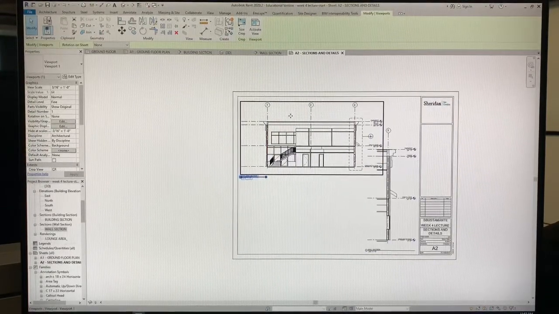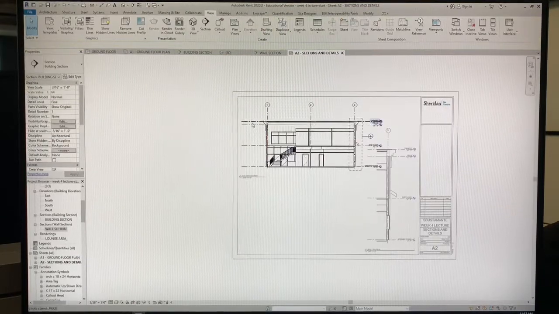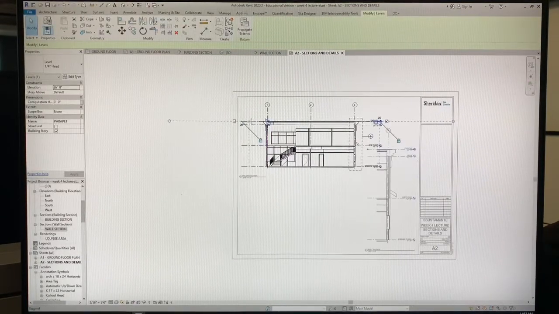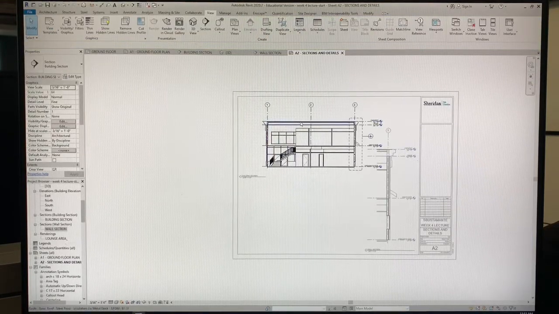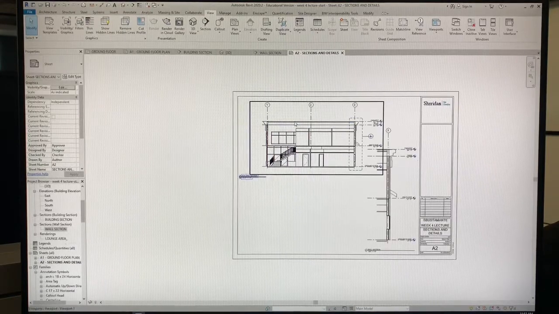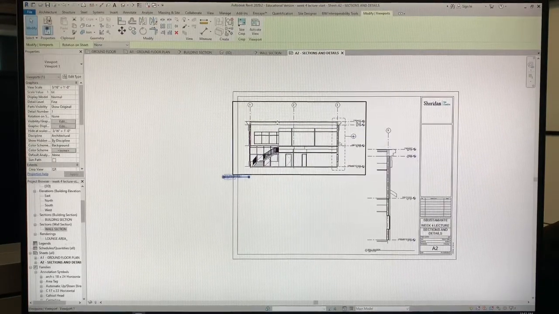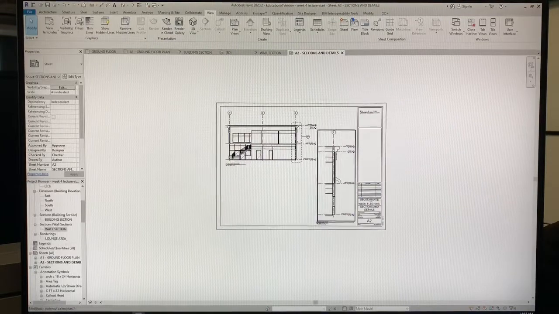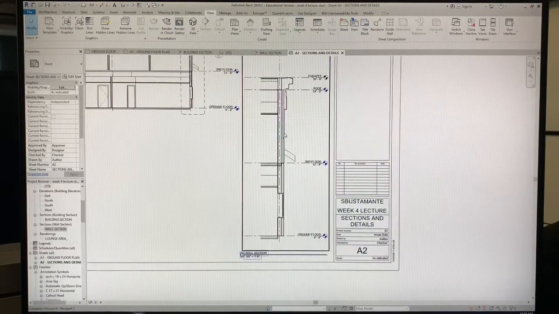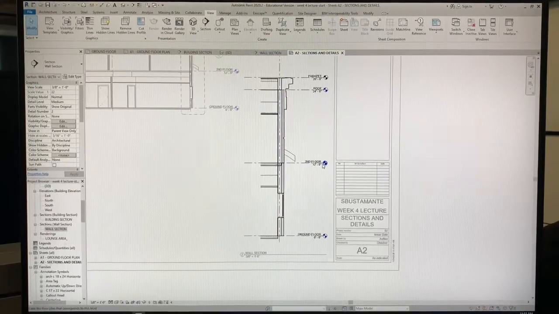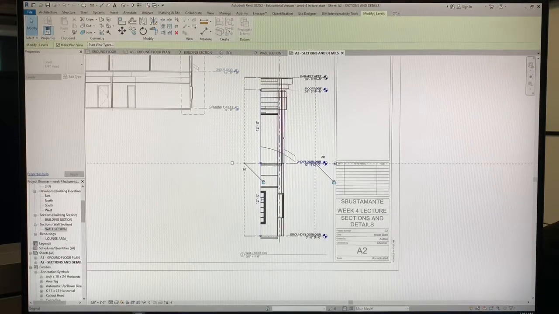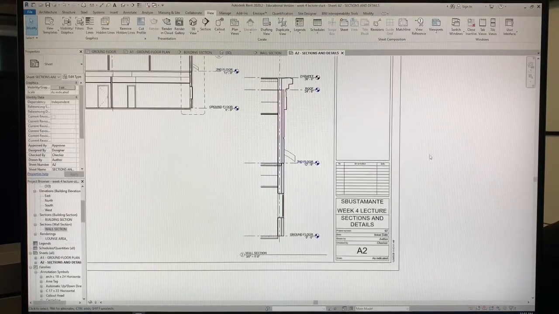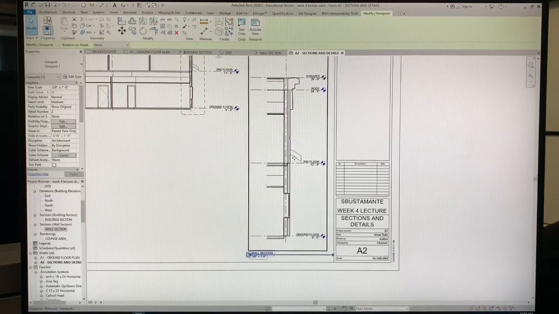I'm going to double click into this view and drag my level lines over a bit, then double click outside of it and bring this drawing over a bit, just to give it a little more room. There we go. I can do the same thing in this drawing. Double click, bring one of my level lines in a bit, just to give it a little more space here. Double click out, and then I can move that over a bit.